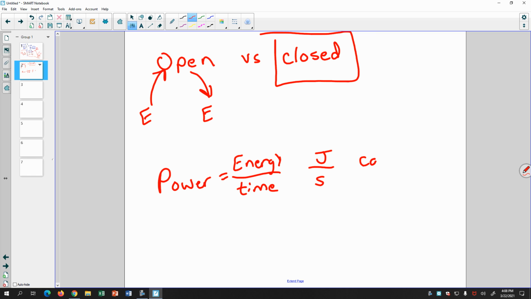Also, I could say calories per second. Knowing your units in general will help you on the exam. I might have specific questions about the units of quantities. I'm pretty sure I do, actually. And it will also help you to understand the other things. The units of power, by the way, 1 joule per second, this is in your notes, is equivalent to 1 watt.